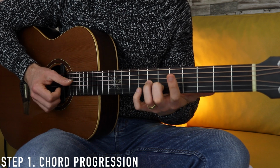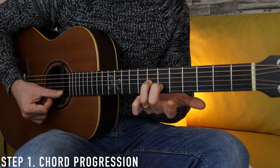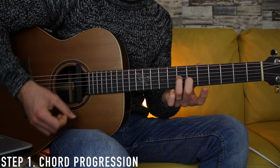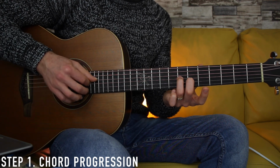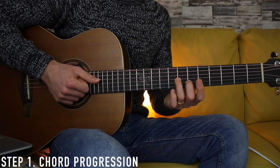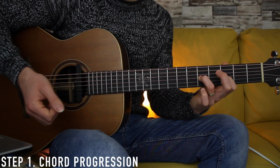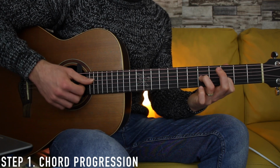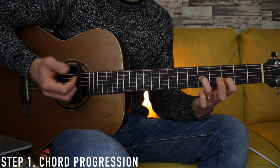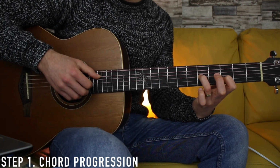The third chord is a D minor add 9, and we're gonna slide all the way up to position number 6 and play the D string open, the G string fret number 7, the B string fret number 6, and the E string open. I'm plucking 4, 3, 2, and 1. Beautiful sounding chord. The last one is the A minor add 11 chord, and I'm playing this beautiful chord. A string open, G string fret number 5, the B string fret number 3, and the E string open. I'm plucking 5, 3, 2, and 1.